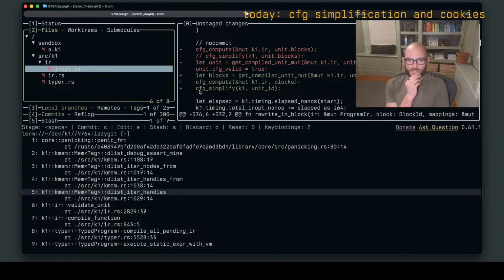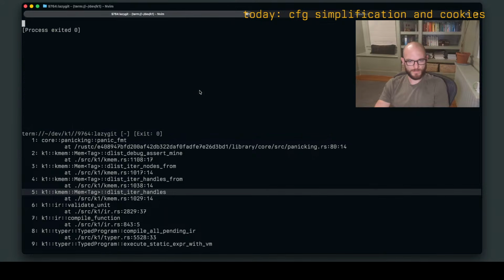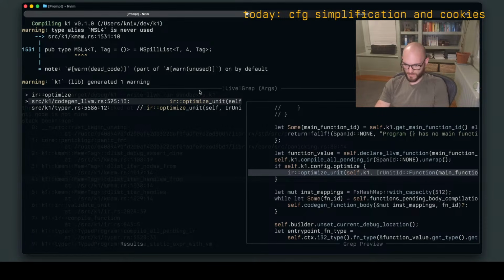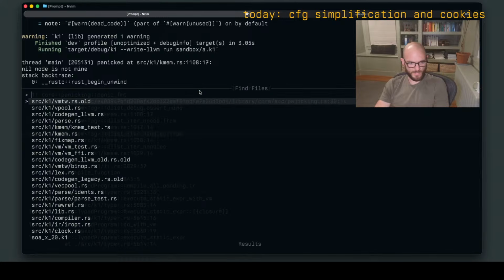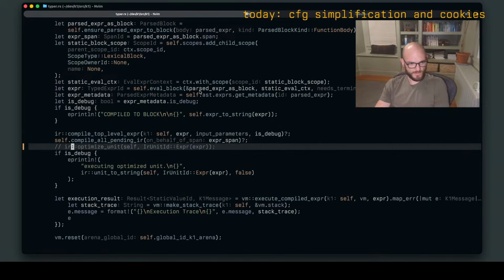I'm still calling CFG simplify and IR optimize. That's not enabled yet, so that's not happening. And this one's disabled.